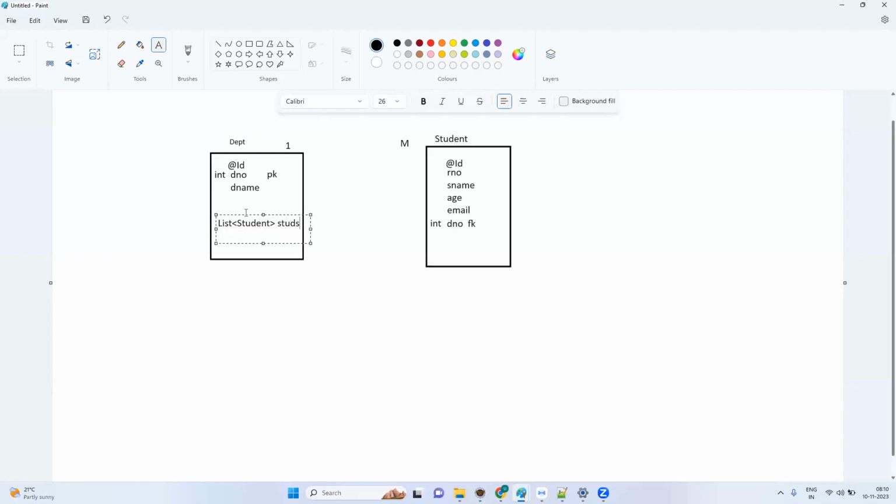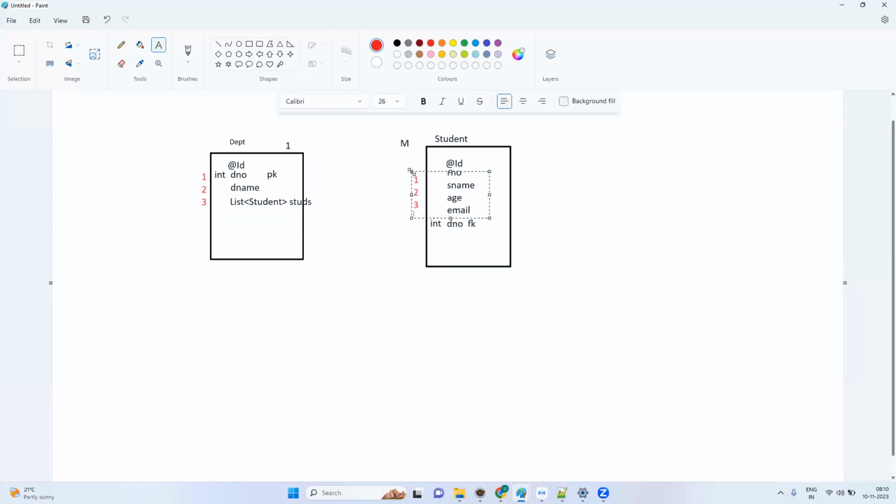How many attributes are there in the department entity? Three attributes, sir. Department number, name, and list of students. Correct. And how many attributes are there in the student class?